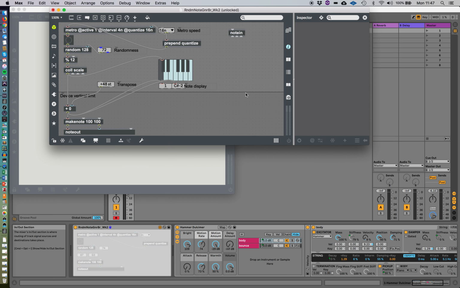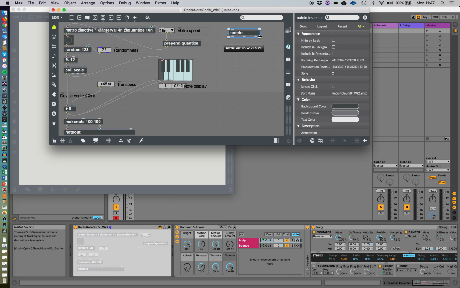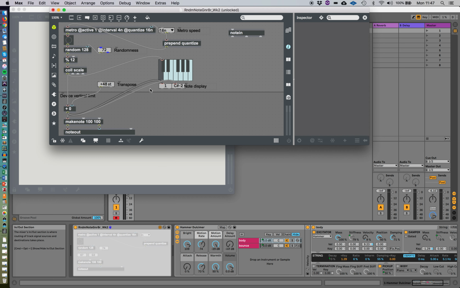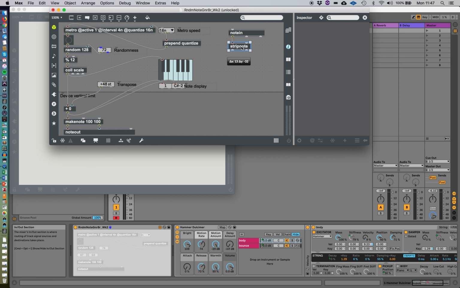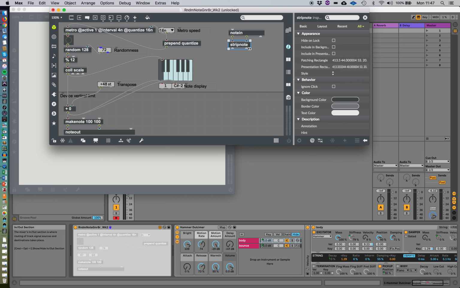Okay, so what we're going to do now is use whatever the note in is, basically, to transpose the output. Now I'm only interested in the note ons, not when we release the note, so the note offs. So we're going to use something called strip note to get rid of the note offs, so that we just work with the note ons.